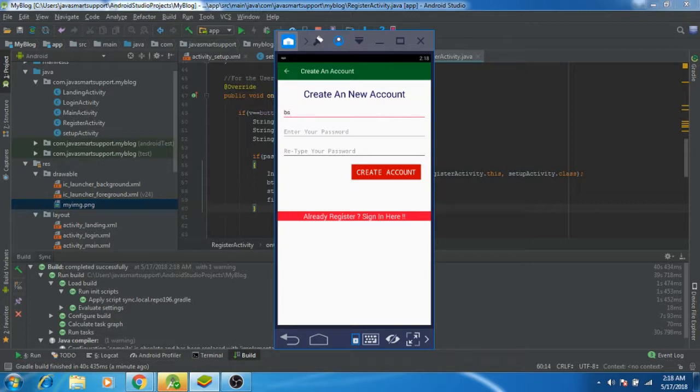Now define a same email address. Create a new account here.